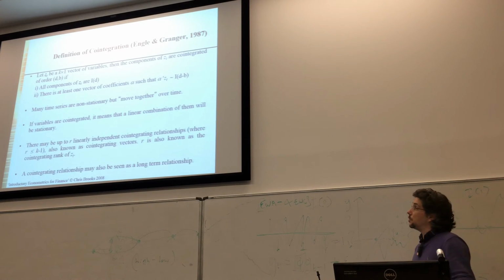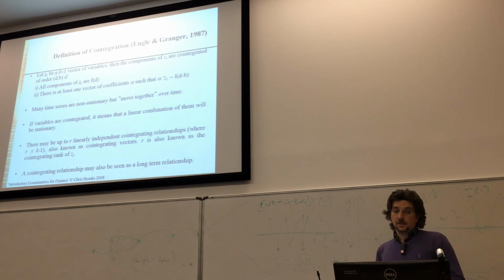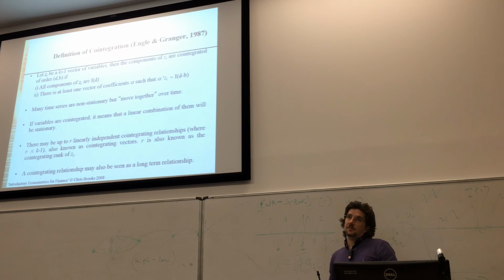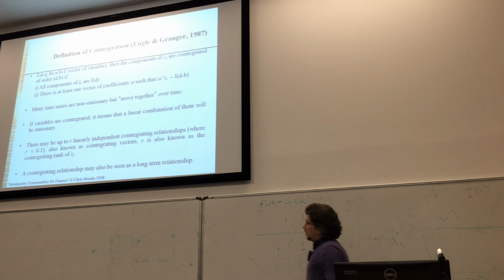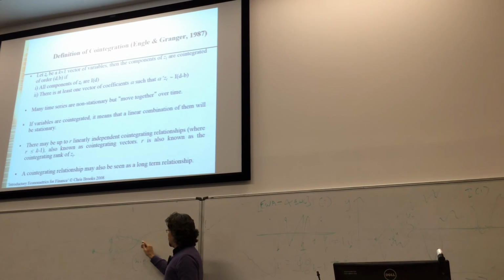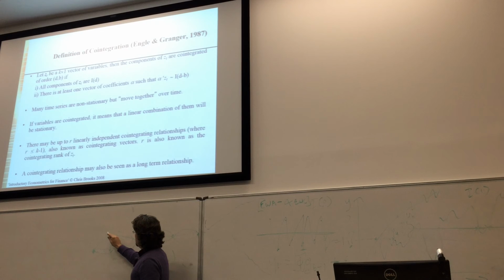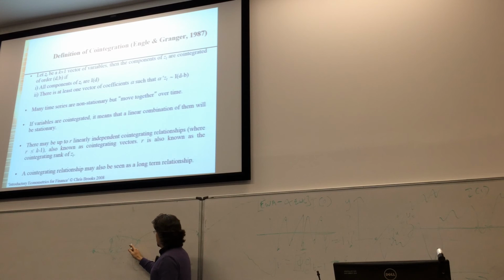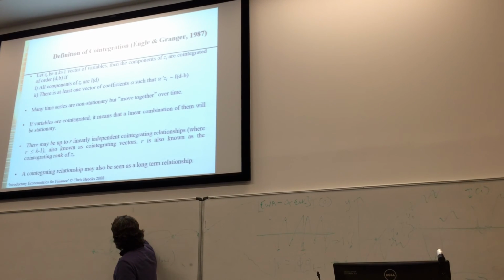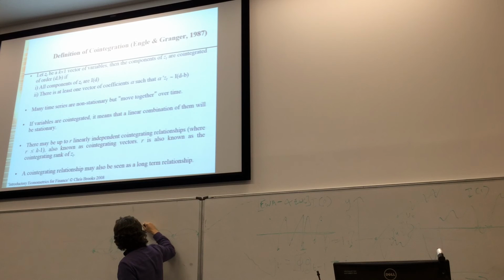So this is just a number of different ways of saying that same thing. So what if they weren't co-integrated? Okay. Then you wouldn't be able to create a linear combination of them that was stationary. So if you subtracted the Canadian index from the Australian one, the difference wouldn't keep going back to zero in that case. Maybe the difference would go somewhere between the two of them. Okay. So here the difference has gone positive, and then it's going negative, and then it's going positive, but it keeps coming back to zero.